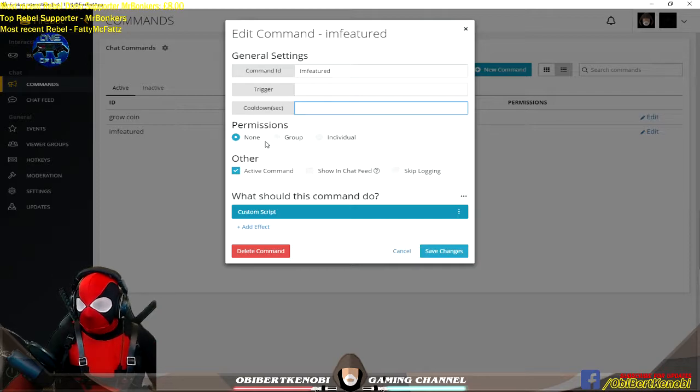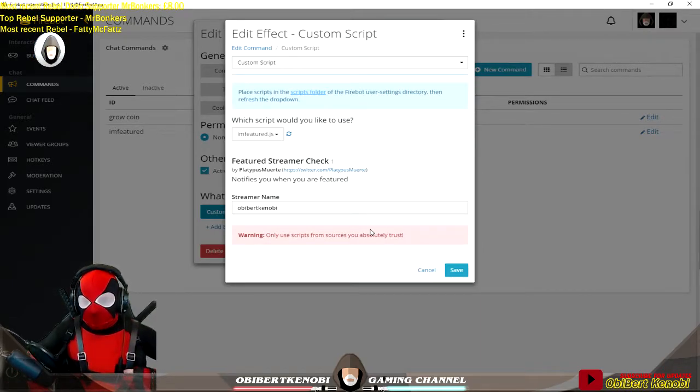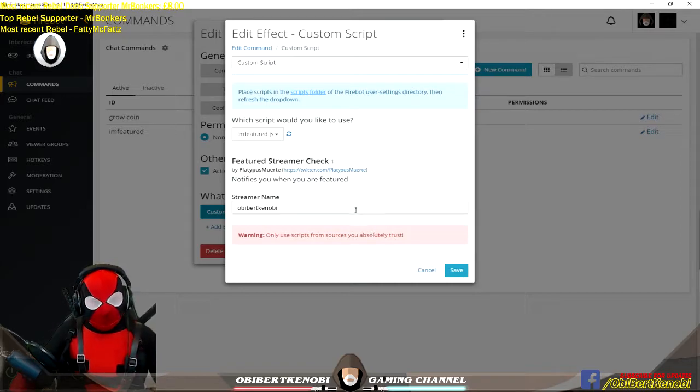Cooldown, nothing. Permissions, nothing. Active command, yep. And then you've got a custom script. Now here, there's a file which I'm assuming we're going to keep in Discord and put somewhere for you guys to grab if you need it. I'll speak to Rob and everyone about where to put this, but you'll need this file.